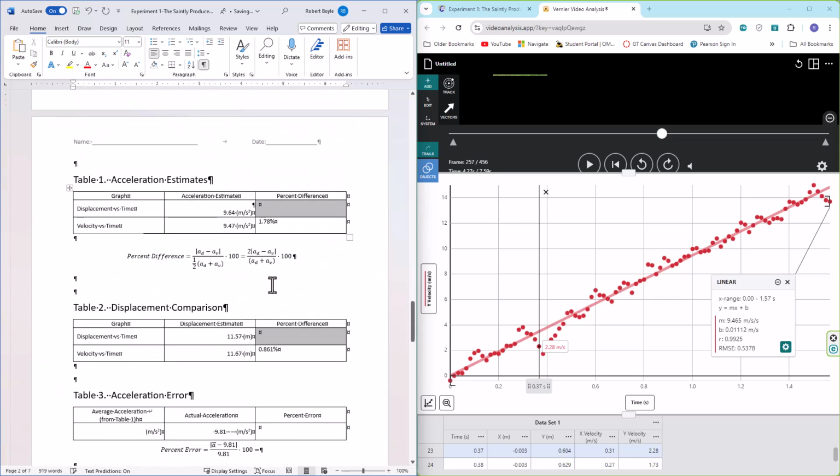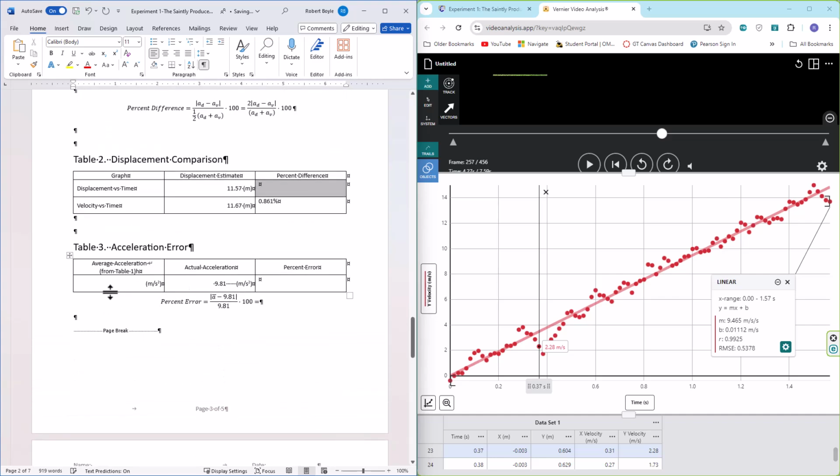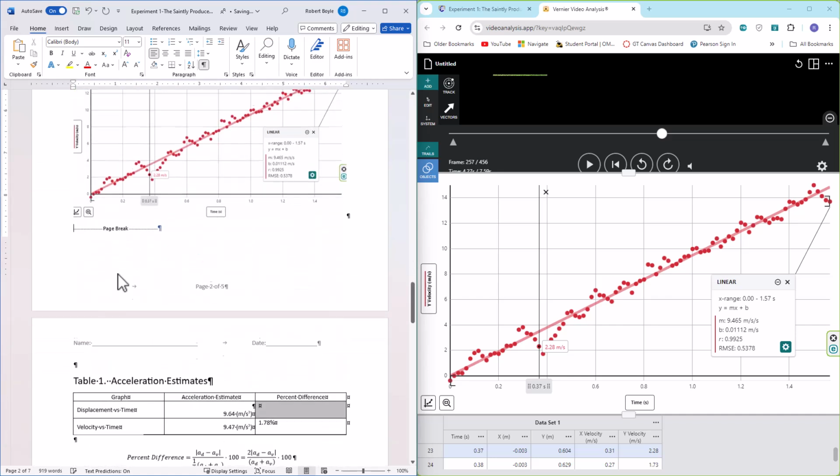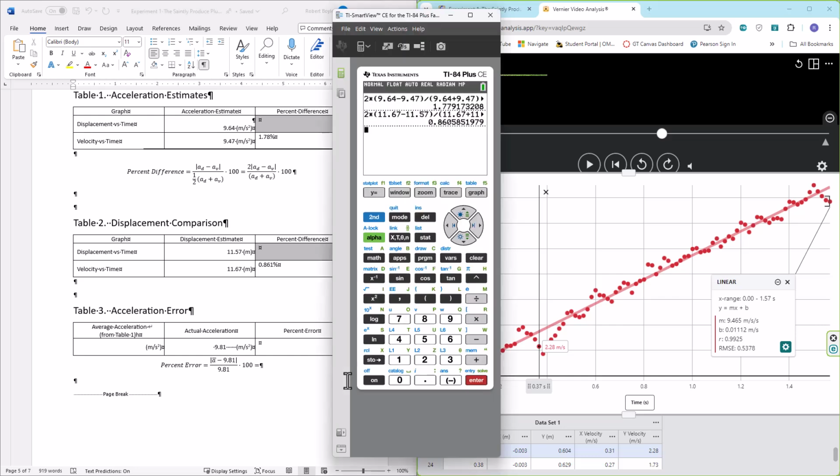There's only one more thing that we have to do, and that is fill out table 3. Now, I don't have specific instructions in here, but clearly if it's there, there's something you need to do. So we want to compute the average of these two values, okay? And that average is going to be 9.64 plus 9.74 divided by 2. So that average is going to be 9.55, 9.56 when we round up.